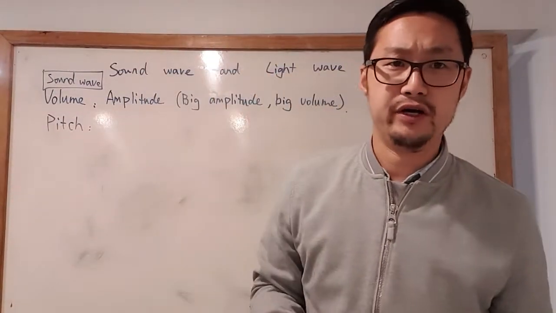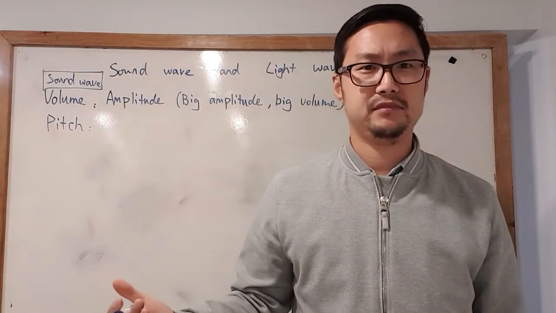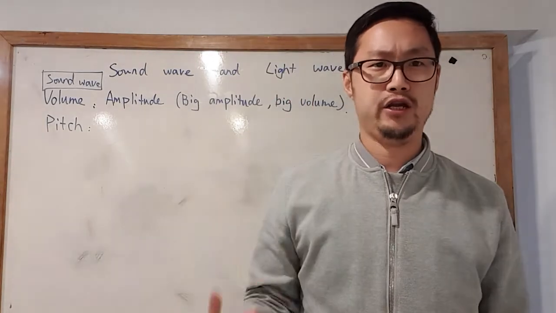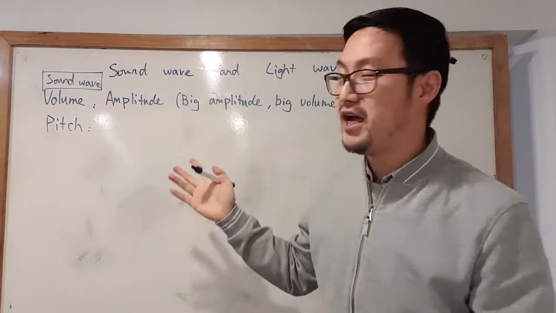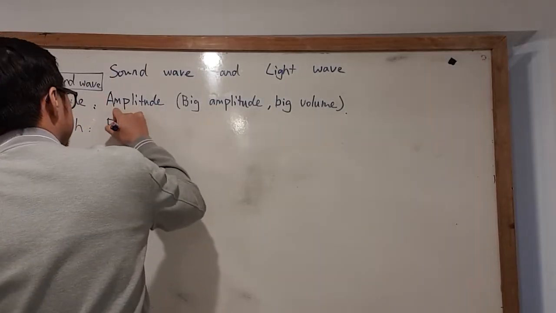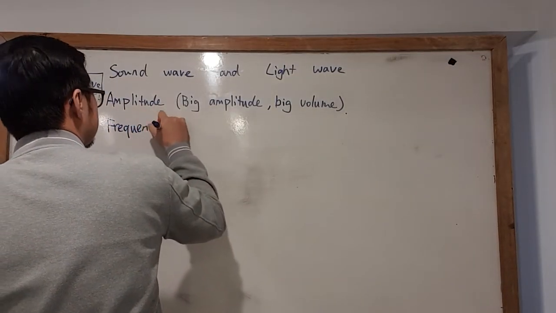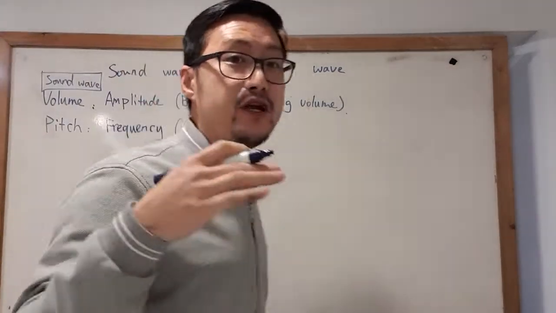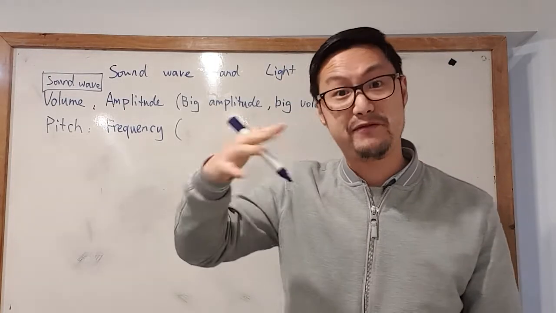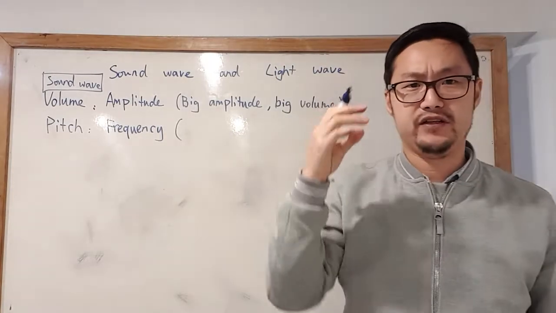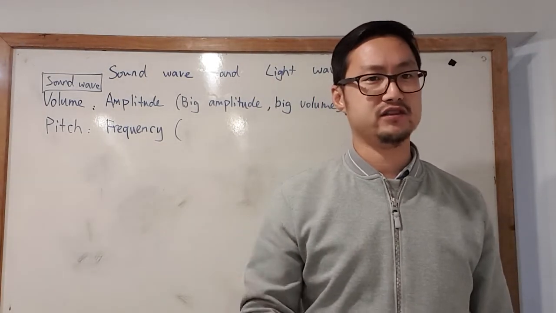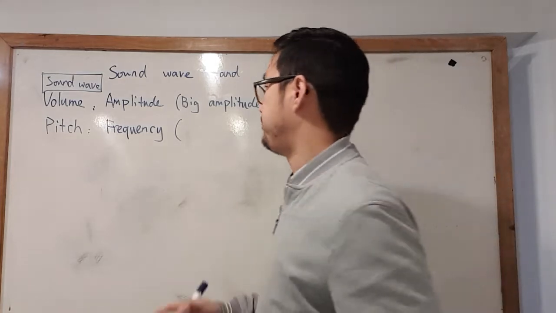So I can talk with a very low pitch, right? Like this. Or I can talk with a very high pitch. So what's the difference between a high pitch and a low pitch? The pitch is actually dependent on what we call the frequency. Okay, so if the frequency is really big, the vibration is very, very fast. If it's a fast vibration, a big frequency, the pitch is much higher. If it's a very slow vibration, the frequency is much lower, then that gives us a much lower pitch. Okay, all right.